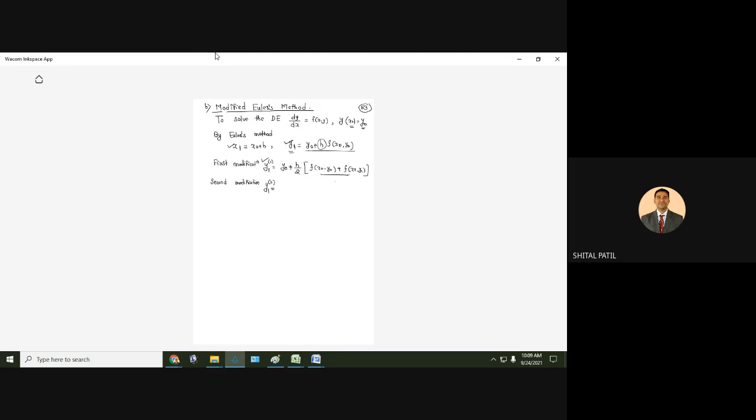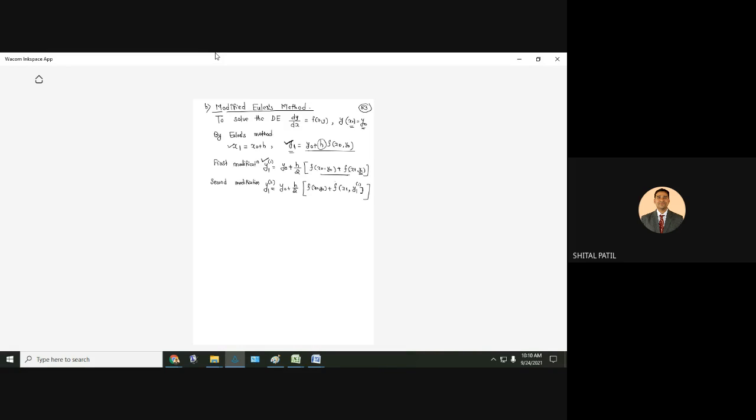Now what is the latest value of y1? See, now we have two values of y1. One is y1 obtained by Euler's method and y1 raised to 1 obtained by the first modification. Therefore, I'll do it like this: y naught plus h by 2, no change in f of x naught, y naught, plus f of x1. Again, x1 is fixed, that is not changing. But y1, this was obtained from Euler's method. Now the latest value of y1 is known to us, so I'll use y1 raised to 1, the first modification of y1. Is everyone understanding?